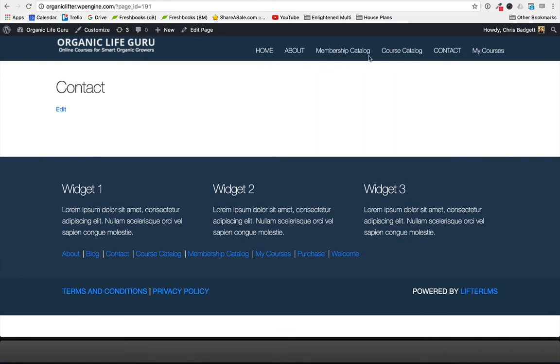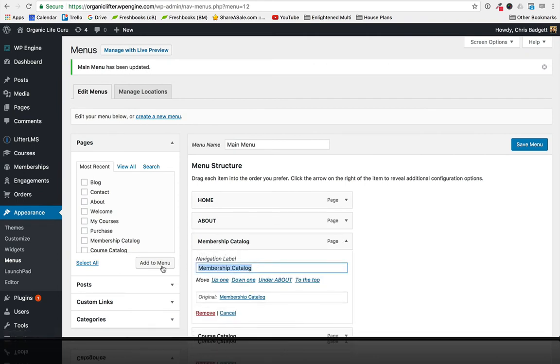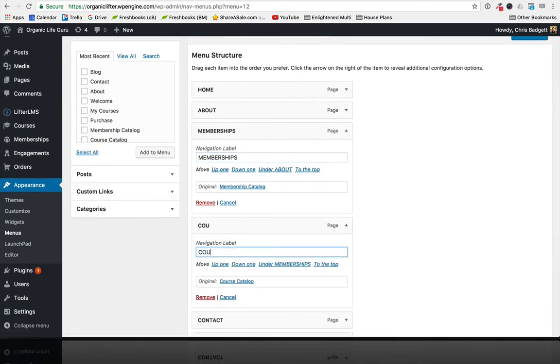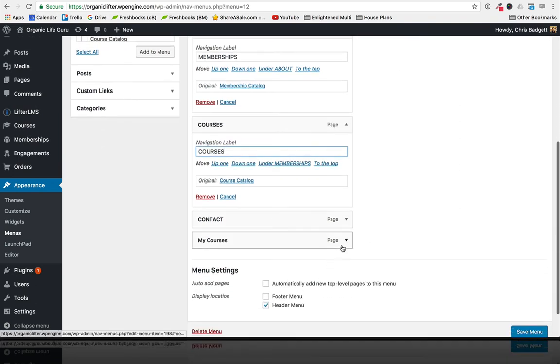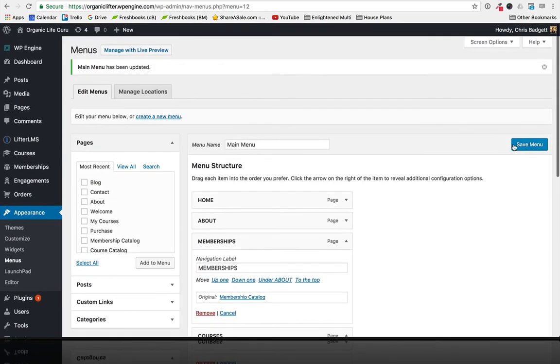You can see up here we've added these other items, but now I'm going to make them uniform, change some names of them, make them uniform in terms of all capitalization and so on. I'm just going to change this one to memberships. I'm going to change course catalog just to the word courses in all caps. And I'm going to change this menu item to My Courses pipe symbol login, because depending upon what state the user is in, this link may go to a login window or it may go to their student dashboard.